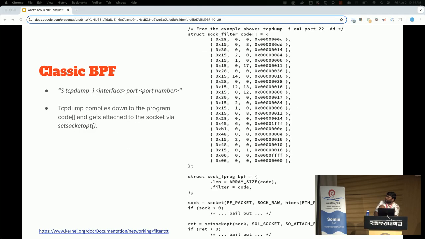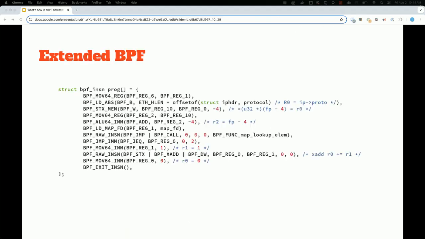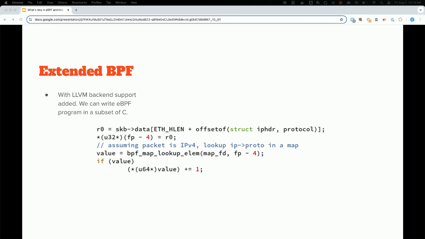Right. So how we use it today is, this was the old one, the classic BPF. The tcpdump internally, this is how it works. You have some instructions. It's not clearly writable. With extended BPF, when it came up, this was how the program looks like, which is again not readable. And with support of LLVM, we are able to get to some stage.